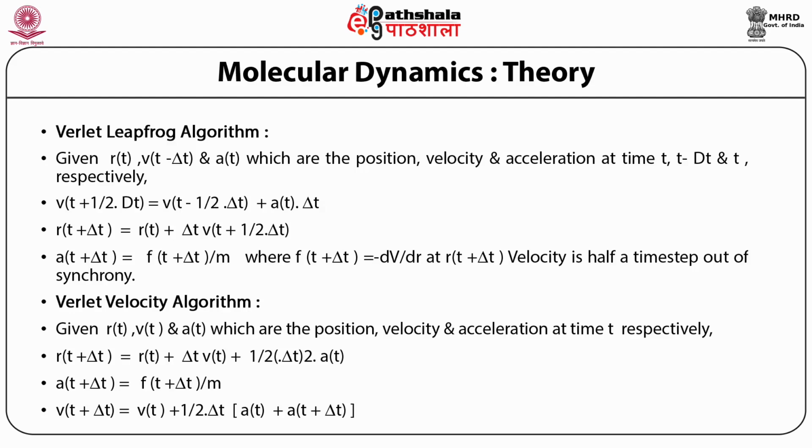One such algorithm available in literature is called the leapfrog algorithm, which basically requires r(t), that is, when you start, the point coordinate, v(t minus delta t over 2). That's why it's called leapfrog, because of half a delta t, where delta t is the time step, so just one time step beforehand, the velocity, and the acceleration at the point of time t. Now, very interestingly, if we put these values, we can see that it can be expressed as given in three equations over here. Velocity can be expressed in this term, r with this, and the third one is acceleration.